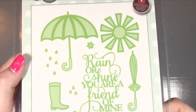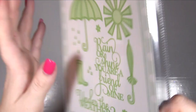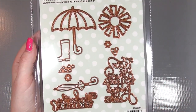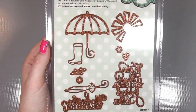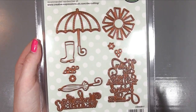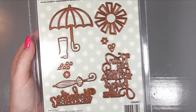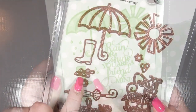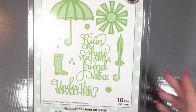From the Necessities collection I've got a couple, and this one is Rain or Shine. It's got stitching all the way around all of those elements. Again they're a very good size - not massive but not stupidly small either. I hate it when die cut sentiments are so tiny and thin you can't get them out without ripping them, but I don't tend to have that problem with Sue dies - they just pop out easy as pie. We've got little raindrops, a little set, tiny tiny flowers, stars, and a beautiful umbrella - really pretty.